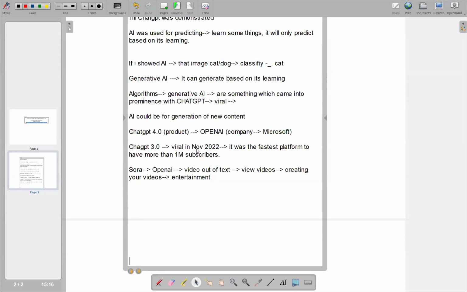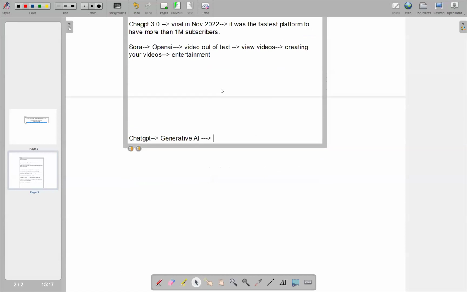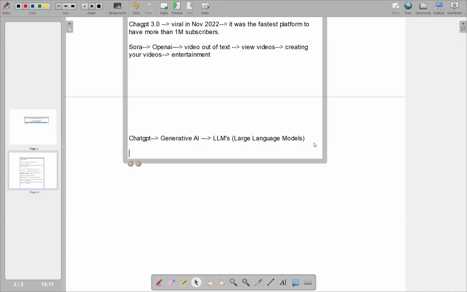So for ChatGPT, there are three key terms here. ChatGPT is a generative AI model, okay? And the models it uses are called LLMs, large language models. I'm not going into the data science part of it, but there are large language models which run behind ChatGPT. So in many articles on ChatGPT, you will find references to LLMs, and where you find generative AI based models, they also refer to ChatGPT. All of you may want to write this down: LLMs, large language model.